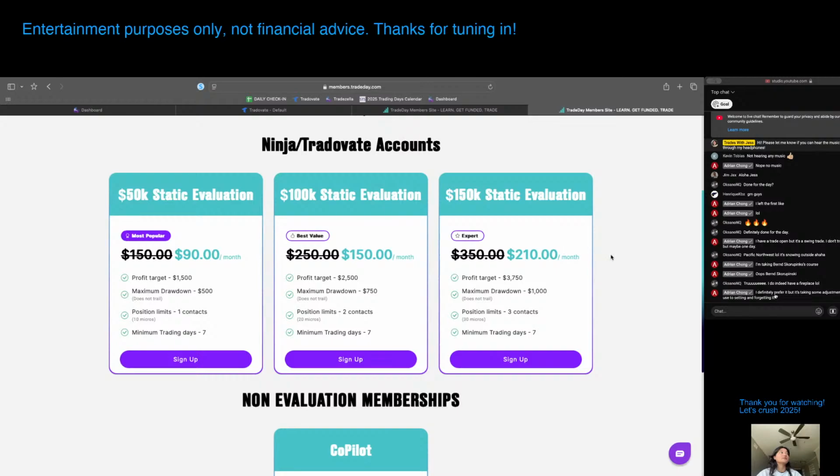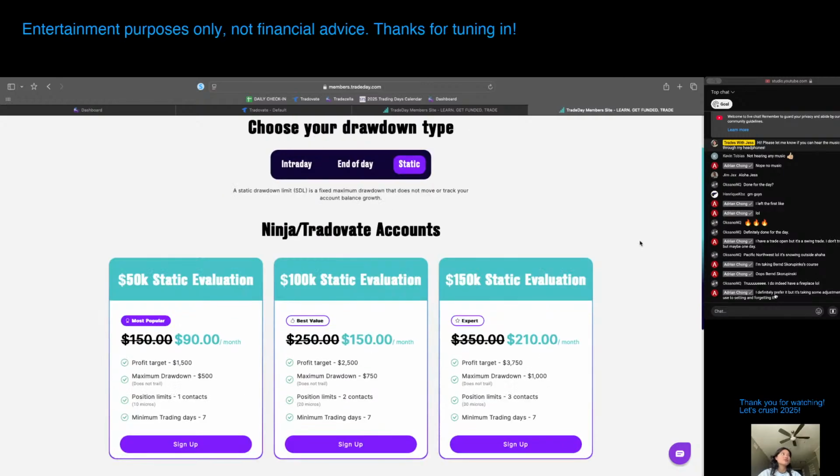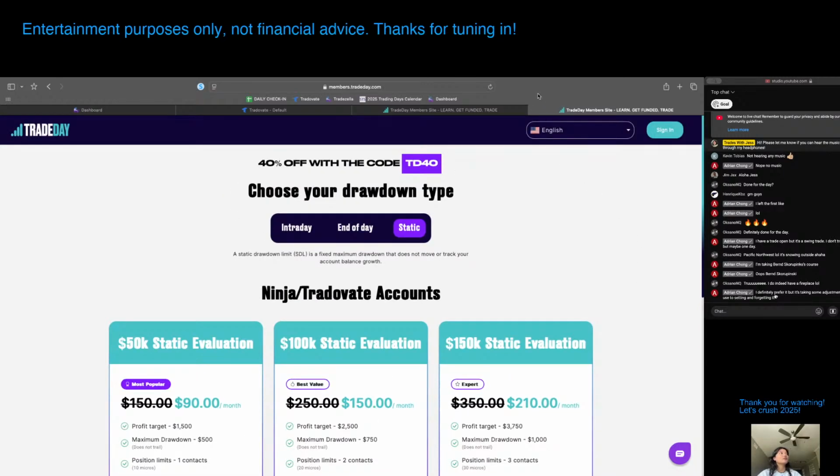I do like static accounts, but with TradeDay you can only have one account at a time. So there's that. But it makes sense why they're doing only one at the same time. But I also know myself and other people like to have multiple accounts. So in a way, this does keep expenses a little bit lower, and it forces you to be more mindful on that one account. But then at the same time, you're like, oh, imagine copy trading or at least having multiple accounts. You get multiple payouts, blah, blah, blah. So yeah, I think TradeDay is awesome. That's why I'm trading with them.